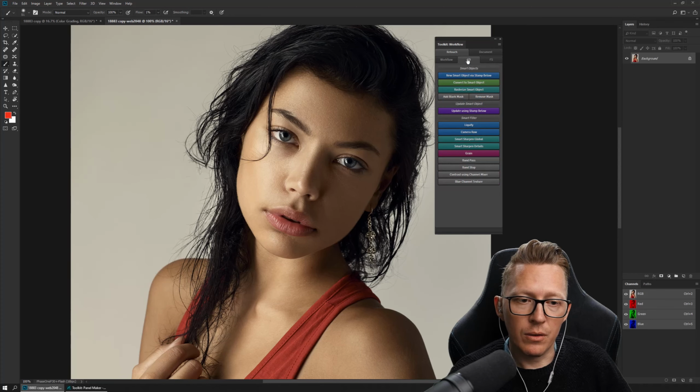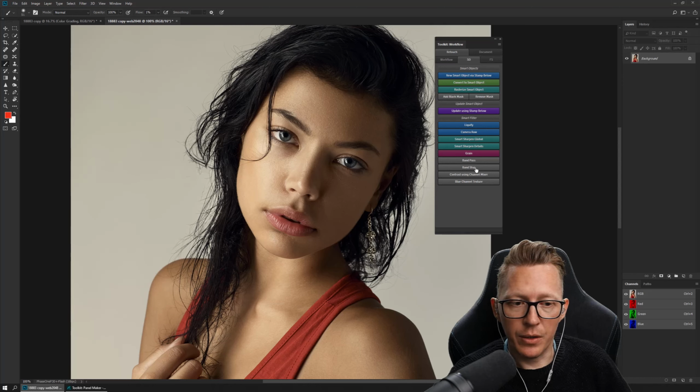There's some really cool stuff here for sharpen. I've done a lot of research on the best methods of sharpening. There's a really cool grain. I always add grain to almost all my images because it adds very nice harmony.